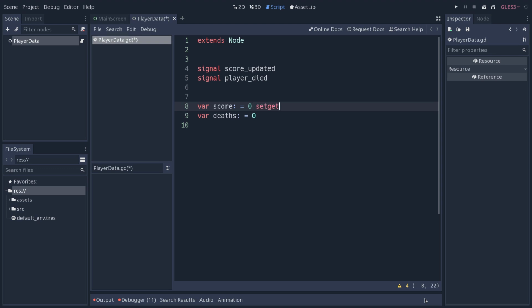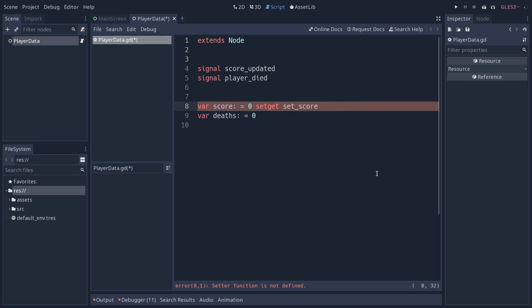The setget keyword allows you to define a function that every time you're going to change that variable, it will send the new value to that function that will process it. So setget, set score. This is called setting up a setter function. After the setget keyword, you first write the name of the setter function, the one that will update the variable. And optionally, you can add a comma and add a getter function, one that will return the score value to the user of the variable.